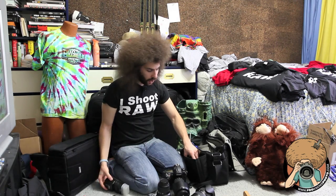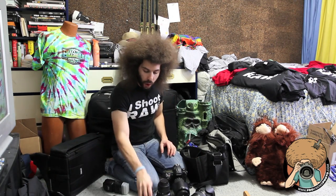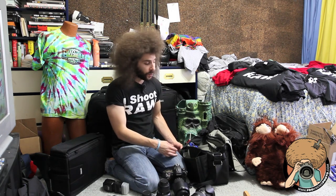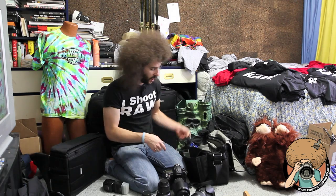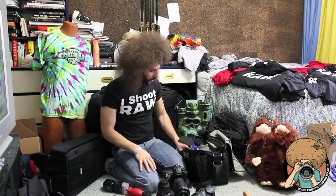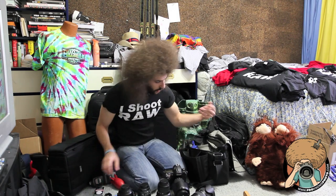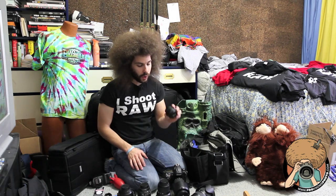Flash — SB800 is always in the bag. I can fit a fisheye: 16mm fisheye, 85mm 1.4 AFD. That's in that one pouch. This pouch is also useful for when you put in a D3S or an extra body, or if I'm carrying a Canon and want to use it for video, that goes right in there with the 16mm to 35mm. Giottos Rocket Air — always good to have in the bag. 105mm Macro VR — always good to have in there. Now I'm sure you're asking yourself: is this heavy? Yes, it can be. But I don't always carry all these lenses — I just want to show you what I can fit in there.